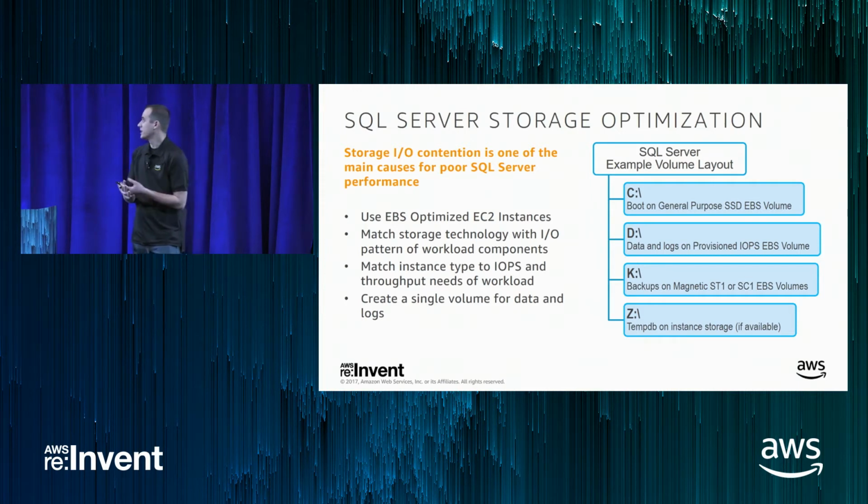So, you might discover, for example, that you don't have a very high performance workload, so you could use general purpose for the D drive. Or on the opposite end of the spectrum, you might discover that you have such high IOPS requirements that you might decide to put the data and logs on instance storage as well to eliminate some of the network contention. So these are choices that you can certainly make. But at a very fundamental level, the throughput and IOPS capabilities of your volumes from a storage perspective, and the throughput and IOPS capabilities of your instance matter a lot as far as how you're designing that storage solution.